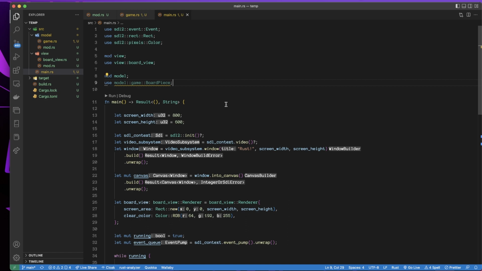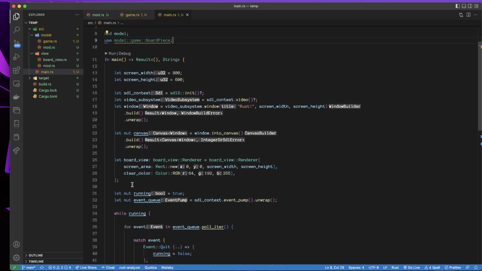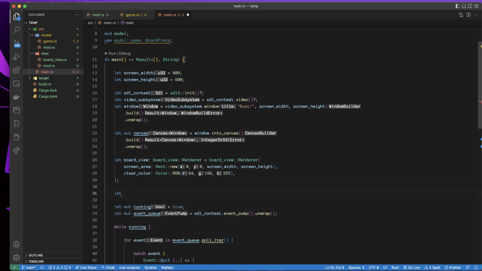So then the way I can start using this is I can, for instance, go down below, just somewhere, and I'll say, okay, let's say I'm making some, the type of that is board piece, and the value is, I don't know, a black piece, for instance. So we can test if something's black and perform the appropriate draw function, if so.